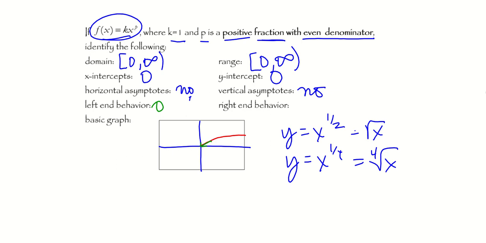The right end behavior is what it's doing on the right, and on the right end it continues to climb, so its right end behavior is infinity. We'll talk about this left end behavior in class.